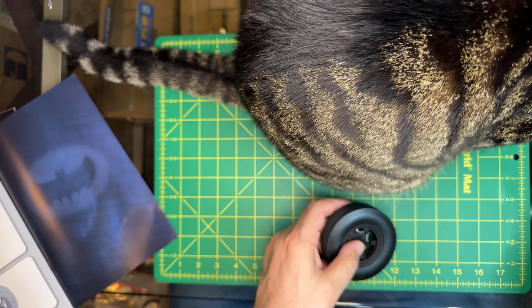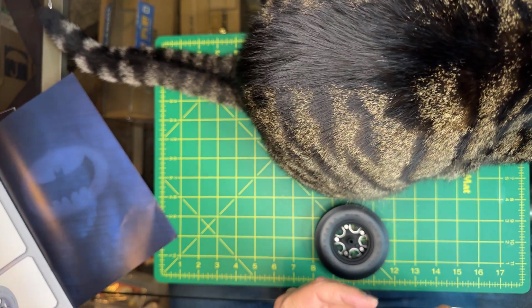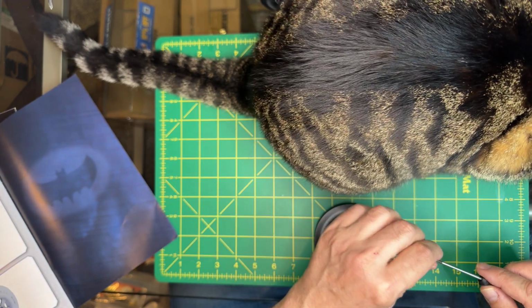Oh my god, my cat is crazy. And he's blocking my way.